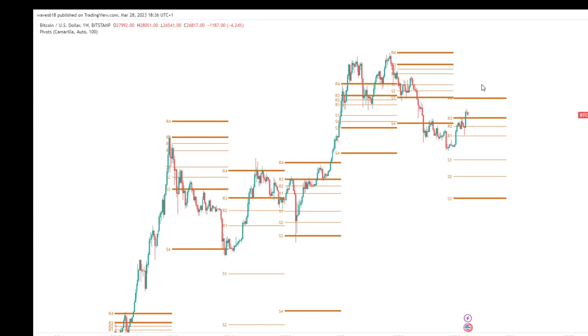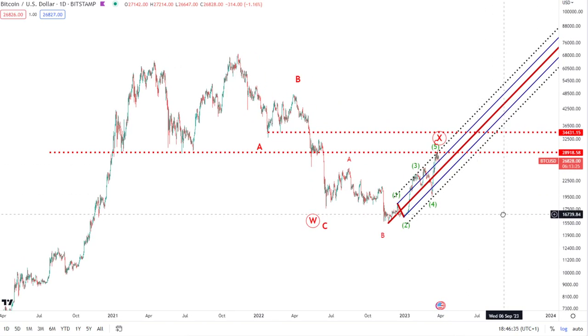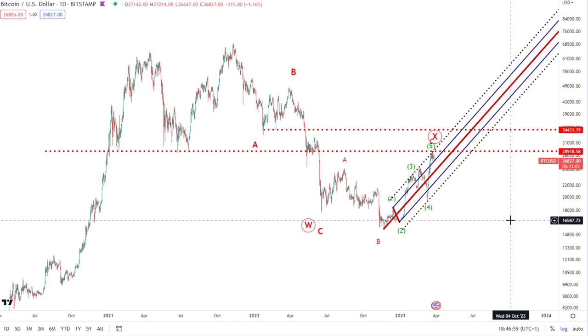And certainly if it breaks that level, then we can talk about all-time highs because we're really questioning any potential bearish count being invalidated. So the key levels I'm looking out for are 29k and 35k, after which you've really got to fancy the bulls to test the all-time highs. But as it stands, a lot of the reason I'm a little bit bearish at present — despite the fact that we've pushed above the 200-week simple moving average — is because we are struggling at 29k. Also, the stock markets are looking incredibly weak. Certain sectors are doing well: consumer staples, energy and utilities. Generally, when these assets outperform things like tech, finance, and consumer discretionaries, it's a pretty ominous sign that you're in a concerning phase of the economic cycle approaching recession. So just looking at that, I lean bearish at present.